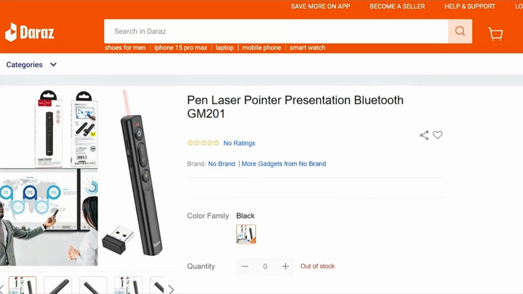It's a small thin laser pointer. It uses Bluetooth. It has that small USB drive that you stick into your computer, and you can click up and down, then click here to go back to the slides. And then it has that red laser pointer. So that just makes it easy for you to point out exactly what you're explaining. So it's very important to have that when you're presenting. It's easy to navigate the slides, and that's pretty much it for today.